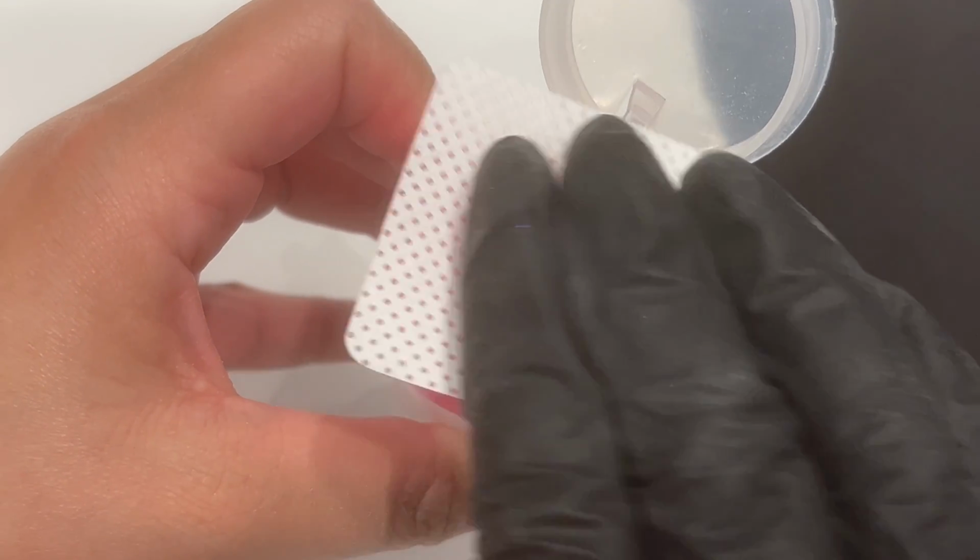Next, I'm just going to grab a lint-free wipe and some acetone, and I'm just going to wipe over the nail just to get rid of any dust that is going to be left on the nail plate. We will just want to be removing all of that just to prevent any lifting.